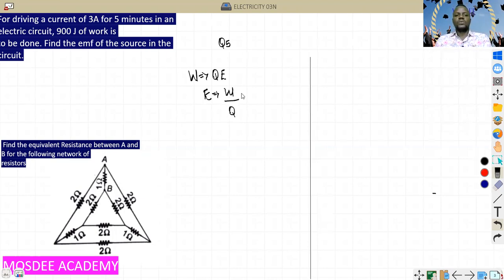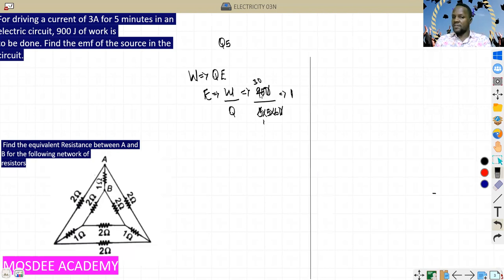So directly in this question, we are given the work done as 900 joules. The quantity of charge, everybody knows, is current times time. Current is 3. The time is 5 minutes, so I'm going to say 5 times 60. Everybody knows that. So here directly, you can punch your calculator and get the answer. But if not, we can also go by this. 3 can go here 1, 3 can go here 30, and 6 can go in 36, and if you do that, you can see it will cut again.